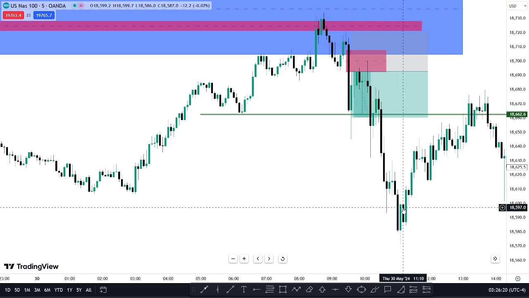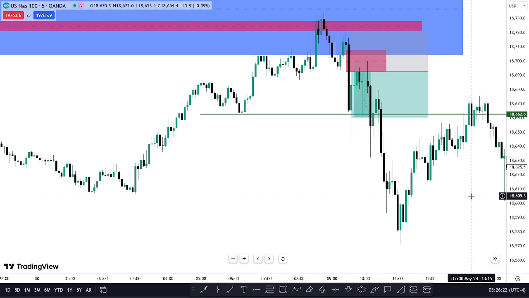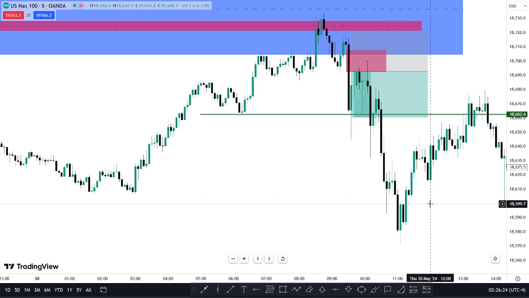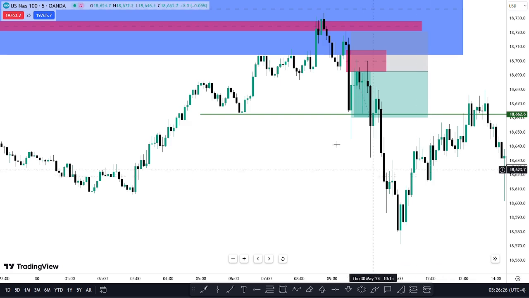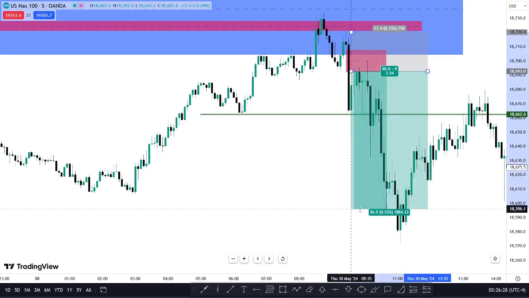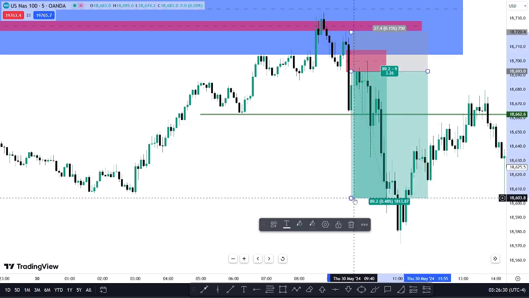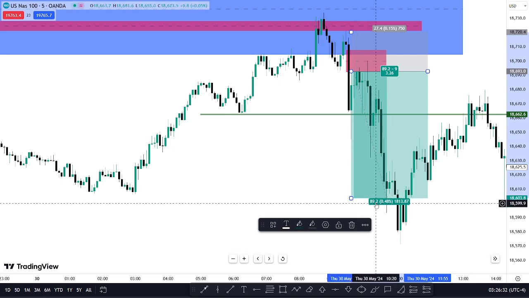So let's look, when is lunch? Lunch is somewhere around here, 12 noon right there. So before lunch, you also even took the low right there. And then look at the pips, the pip value is very important. Around 80 to 100 and something pips. That will be your minimum target, most likely on a daily.